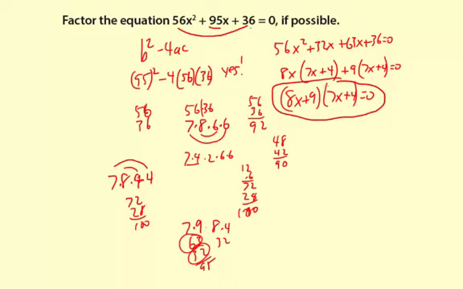So it's pretty unusual you get a factoring problem that has numbers this big. But if you do, try this strategy, and then just be persistent. Try different combinations. Take the first number and the last number, those two coefficients. Try to multiply them, but then leave them in factored form like this. That way you have your different factors. You can try different combinations. Eventually, you can find the one that works. In this case, it was 7 times 9 and 8 times 4, which is 63 times 32. And then I just went ahead and grouped it, and factored it out.